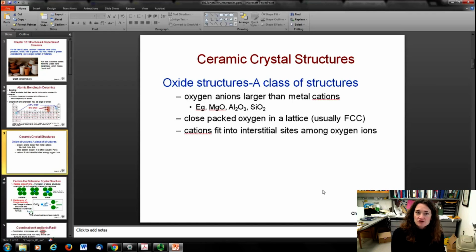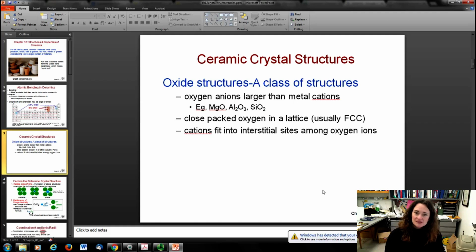Now, if you have trouble remembering, like I do, which is the cation and which is the anion, the cation is the one with the positive charge to it once it's been ionized. And I remember that because it's got the plus sign for the positive and it looks like the T in the word cation. So that's how I remember it. So if you, like me, have trouble with 50-50 questions, there's a little mnemonic for you.